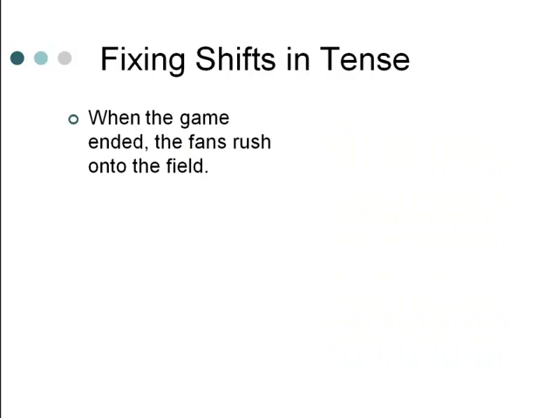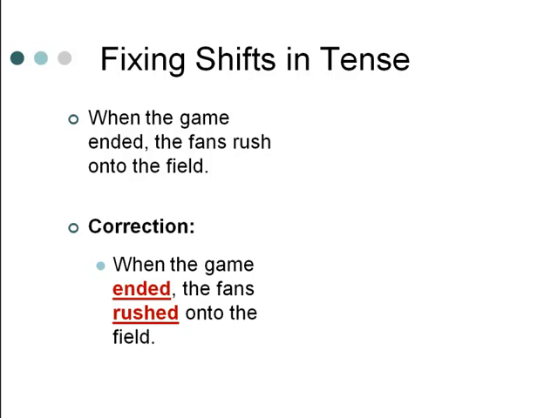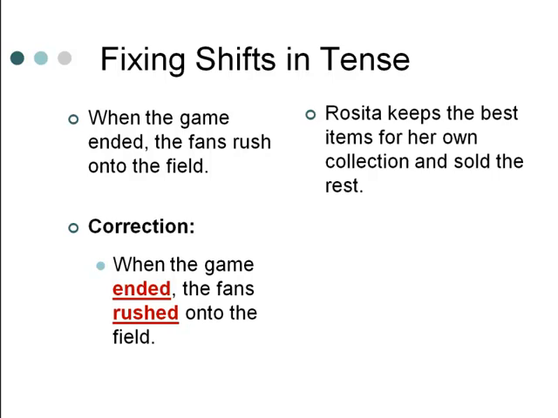Another example. When the game ended, the fans rushed onto the field. How about when the game ended, past tense, the fans rushed onto the field? That is the correction. Another example. Rosita keeps the best items for her own collection and sold the rest. So, can you see how you might fix the tenses in this example?